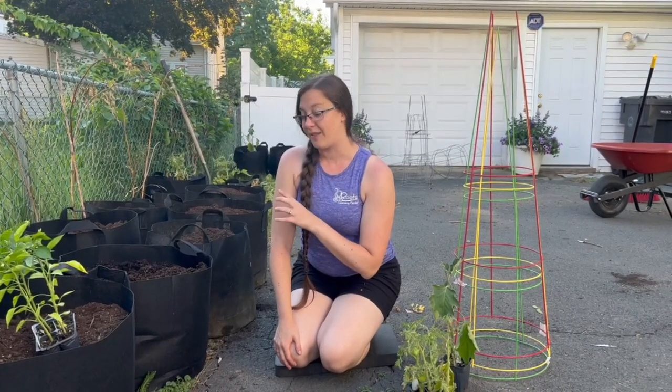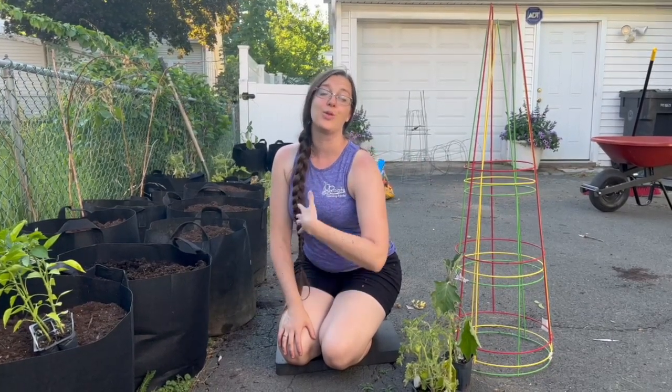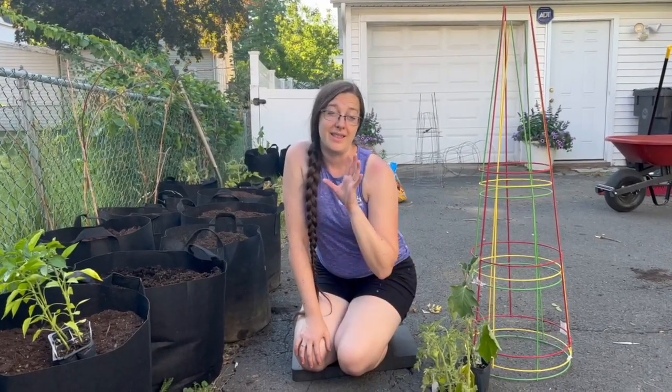They're just super convenient. Another great thing about these bags is that they're breathable, which means that air can actually access into the bag and get air to the roots and aerate them. So that's fantastic, because it allows the root system to grow deeper and get all that oxygen that it needs. This is also well draining, right? So you don't have a plastic pot that you need to put a saucer underneath. That being said, make sure it's on a surface that you're okay with water going down, because it is a well draining bag space. So the water is going to easily drain out the bottom and sometimes the sides, which honestly plants really like that well draining soil.